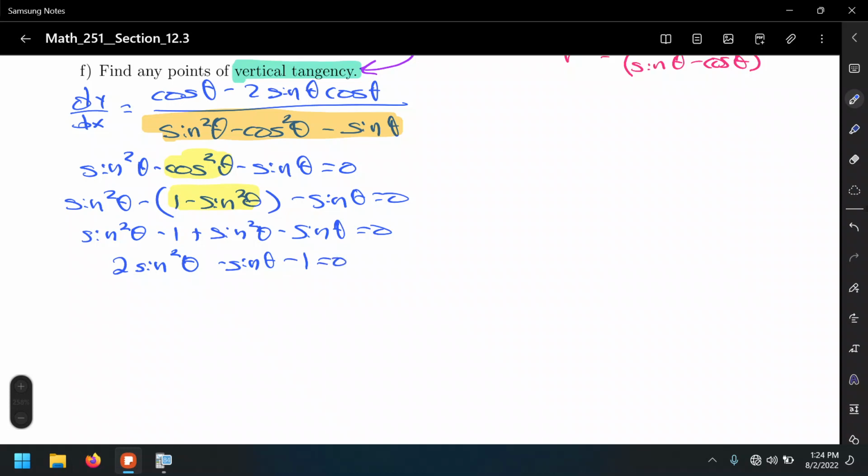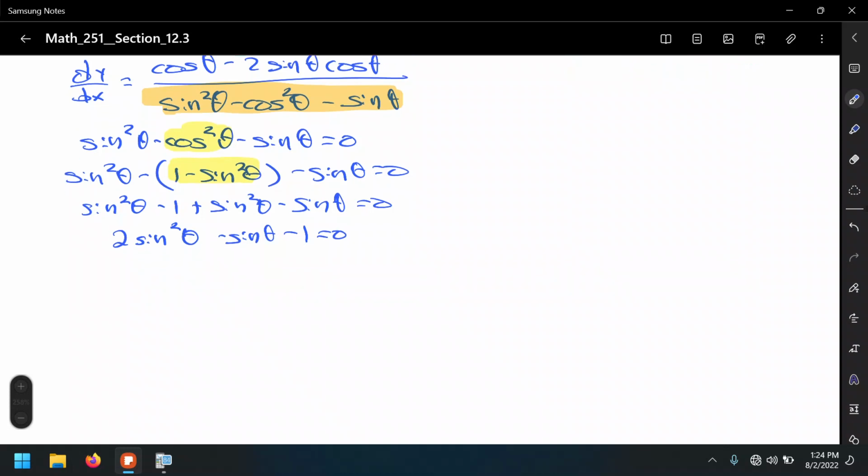Notice this is a quadratic equation, and we can solve this equation by factoring. There's many ways to factor trinomials, right? So I will just give you the result of factoring this. So in this case, sine theta minus 1 times 2 sine theta plus 1. You can do this by guess and check, or remember the diamond method I showed you, and there's other methods to factor trinomials whose leading coefficients are different than 1. So there's different ways.